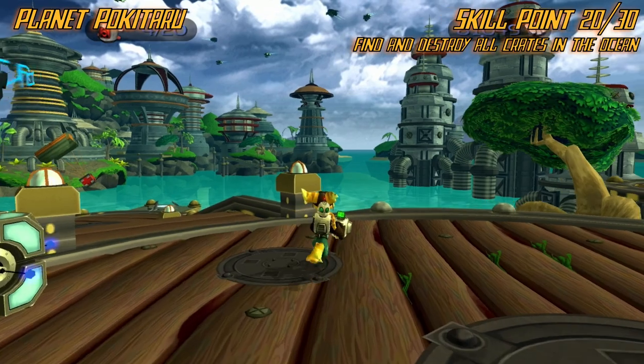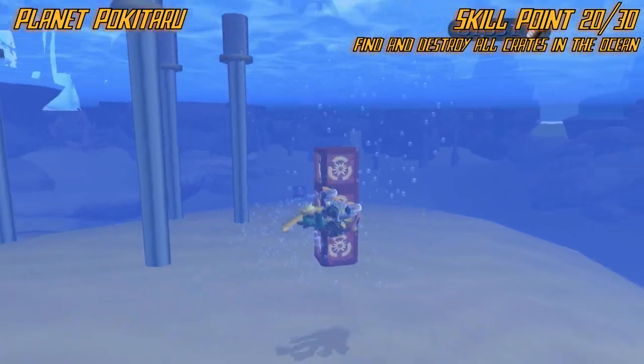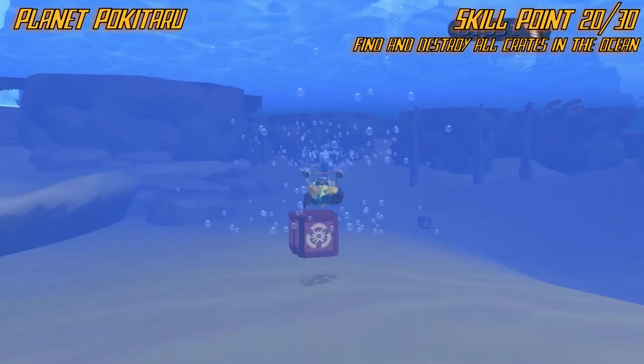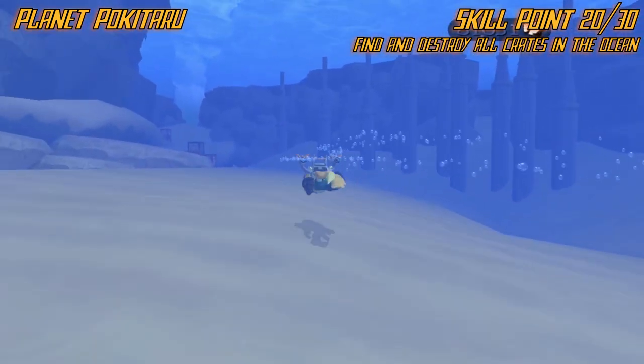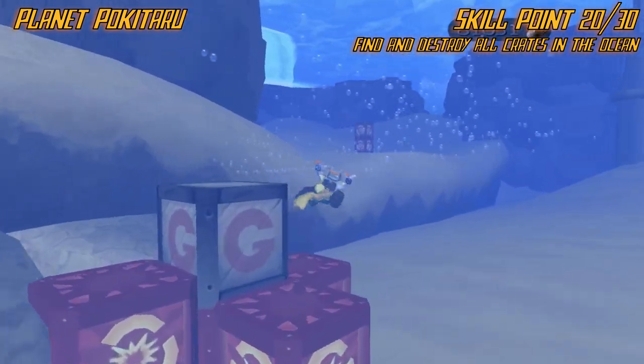Alright, this next one, same planet, but you're gonna want to go in the water and pretty much blow up all the TNT in the water. For the most part, they're all within the middle area. You're not gonna have to swim far out to get any. I think they're mainly within this area.